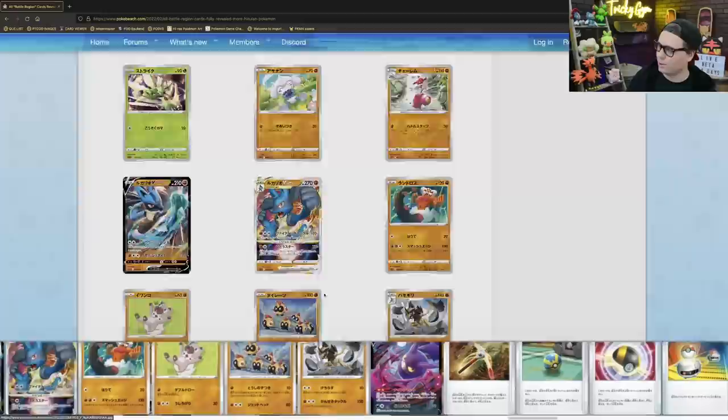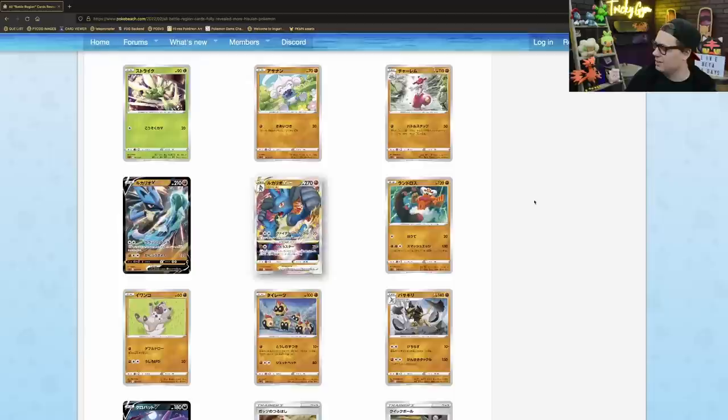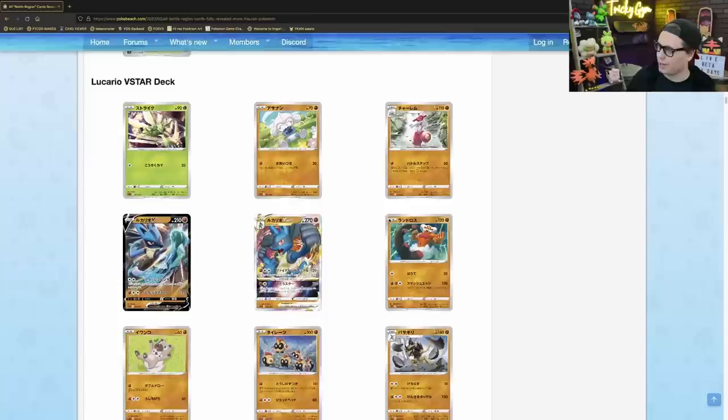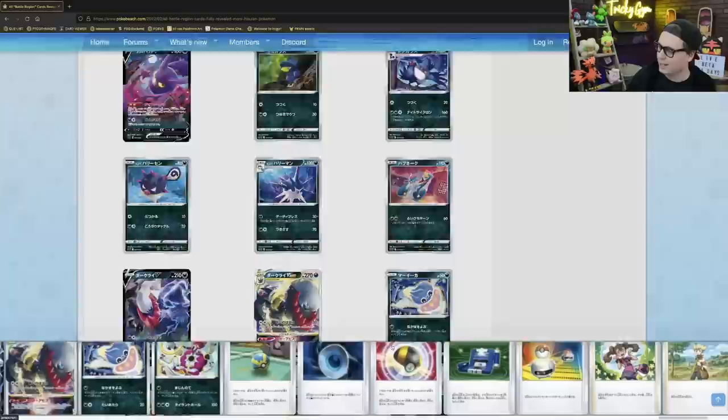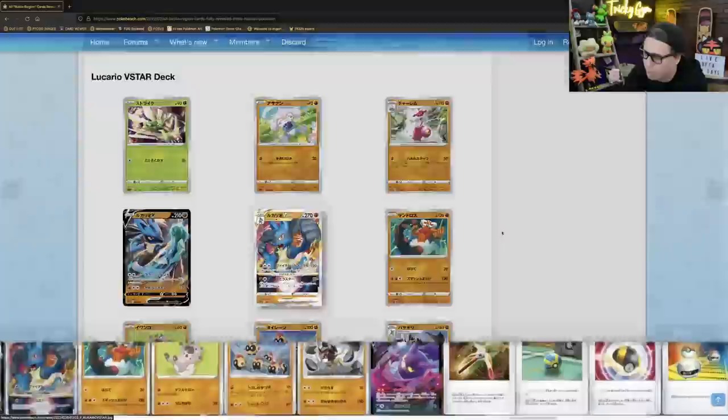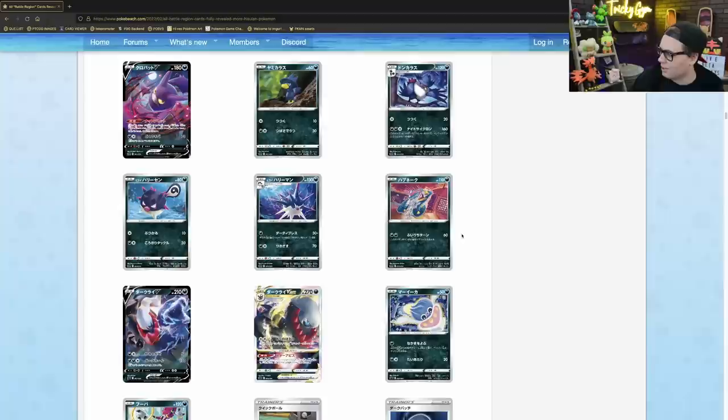So it looks like in order to get these decks proxied up and ready for tabletop, I am going to have to get a bunch of booster boxes of Battle Region, as well as some of the Lucario V-Star and Darkrai V-Star decks, as it looks like Darkrai V-Star and Lucario V-Star are not actually in the main set. So during the Battle Region opening, I'll probably be opening a number of these V-Star decks as well, because I'm going to need these cards to show off on tabletop.